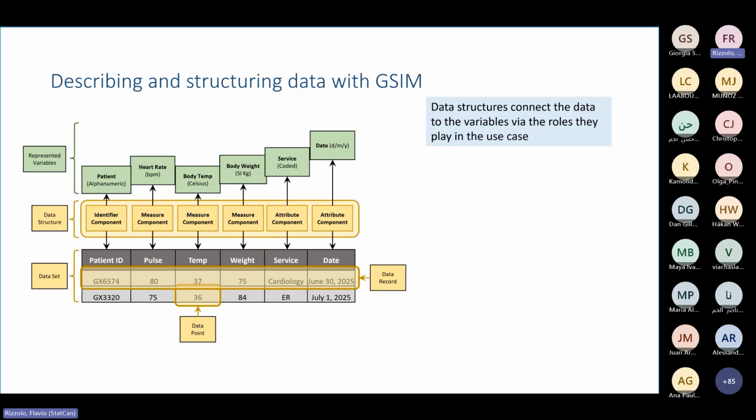I mean, in other situations, just knowing the variable might be okay. Just taking a look at the data and understanding, for instance, what pulse, temperature, and weight mean. I mean, you don't need anything else other than the variable. But if you want to go deeper into the way the data is organized in the data set, the data structure components give you a different look and other information.